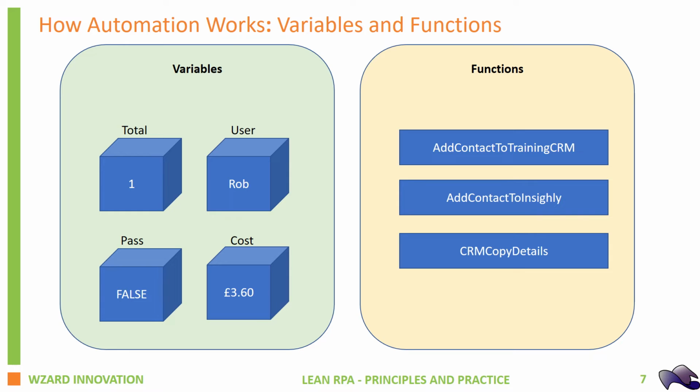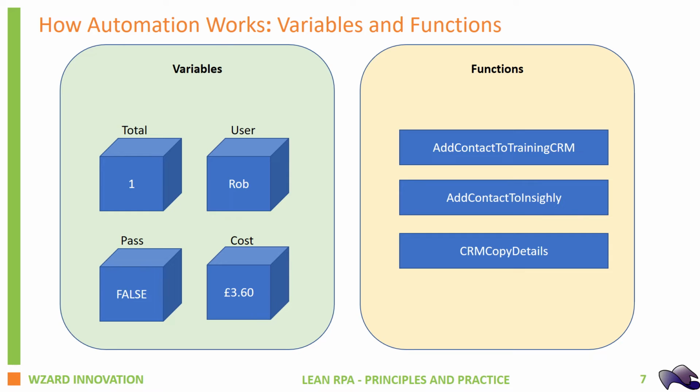Now there's a few analogies here with referencing variables. So each of the box names are the variable names, and the contents of the box is the value that's actually used when you reference that variable. So for example, if you were to print out a message, hello Rob, you could print out a message saying hello user, and on the screen it would actually just show the contents. It would actually say hello Rob.